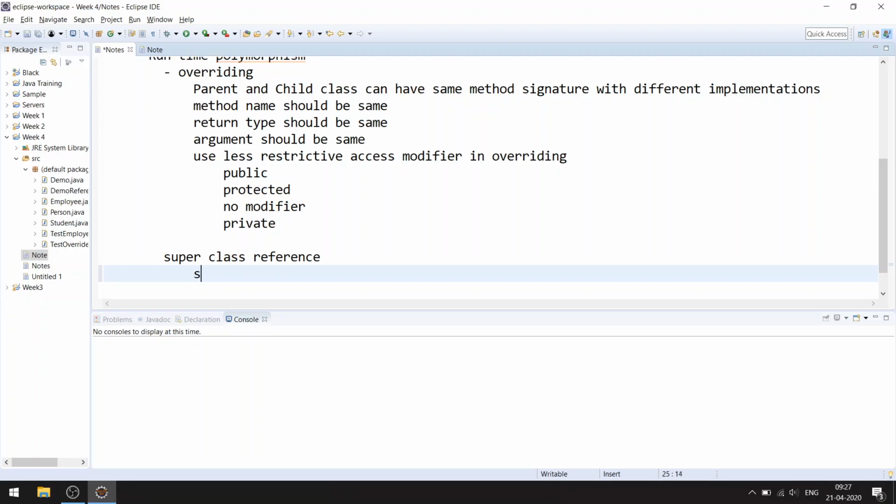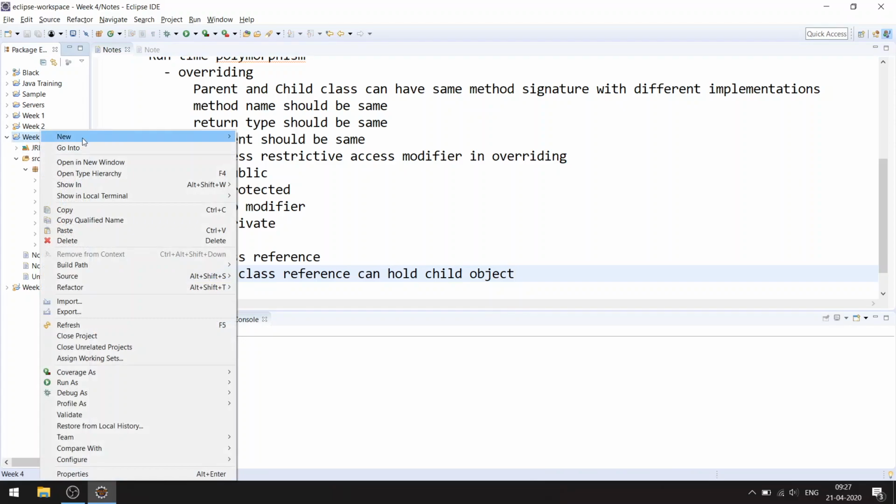A SuperClass reference can hold child objects. This is the idea you should remember. Whenever you create a reference for the superclass, that reference can refer to child class objects, right?